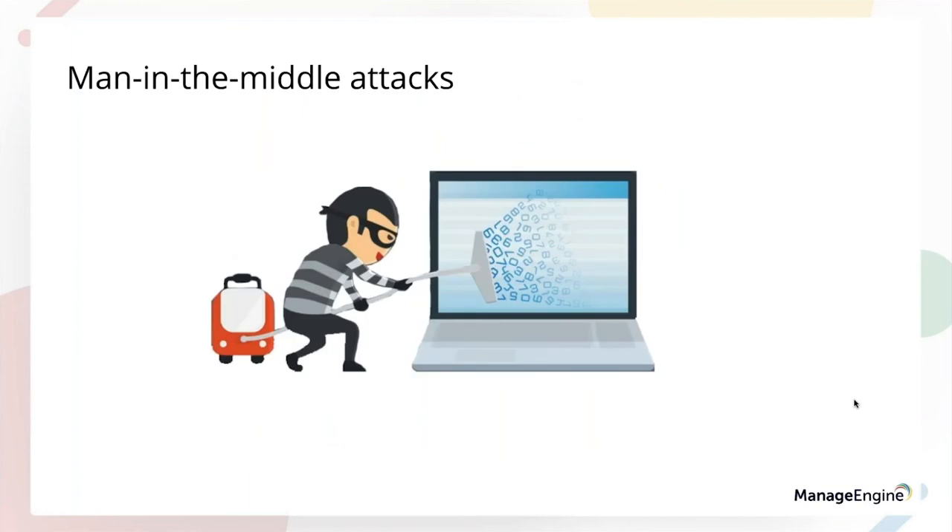The next threat is the man-in-the-middle attack. This attack is particularly difficult to identify because most security pros do not have visibility over it. It intercepts communication when your users are communicating with clients or among themselves and fetches business-critical or sensitive data. This attack started when a couple in Britain was communicating bank account details to their lawyer for property transaction — hackers tracked their emails, substituted an alternate account number, and the couple almost lost $333,000.